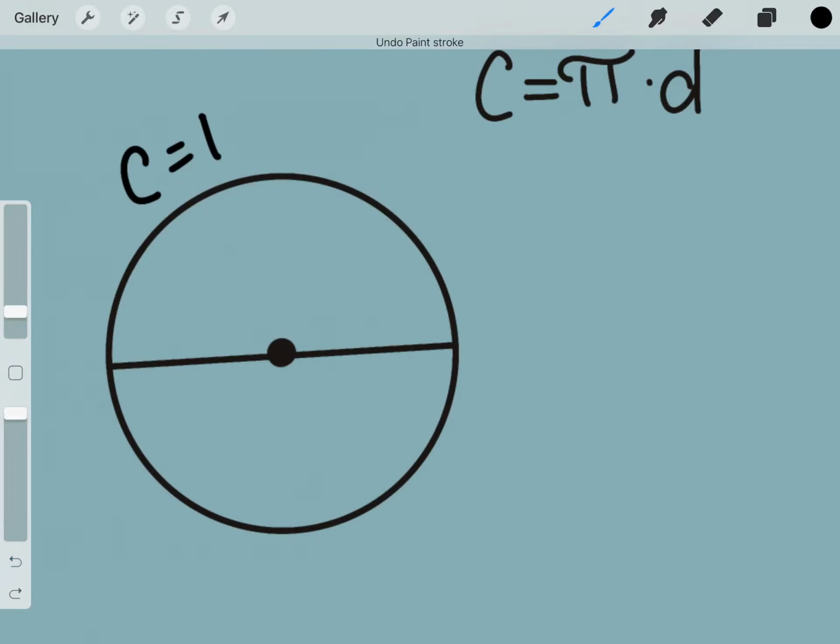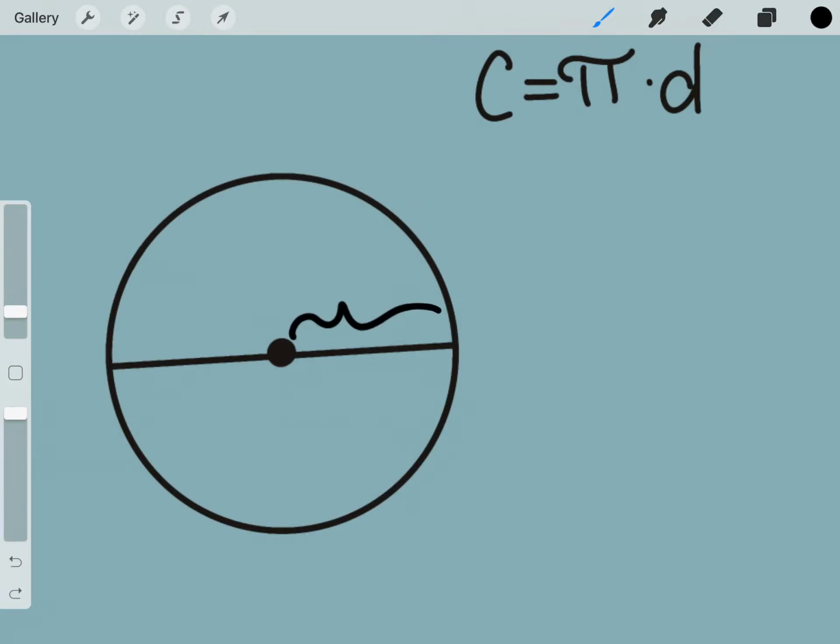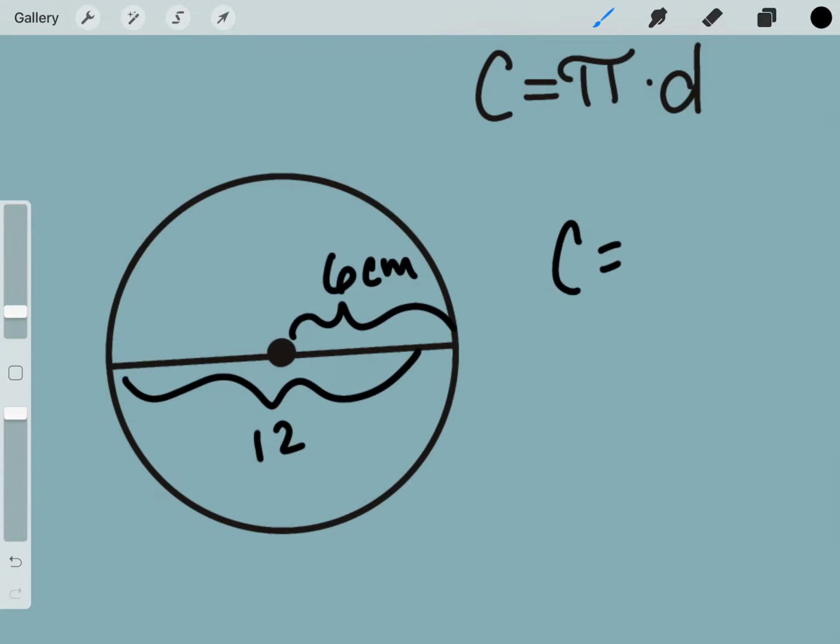Okay. So now another similar question. What if I tell you that the radius, so just that part of the circle, is 6 centimeters? Then what is the circumference in terms of pi? So then now the answer is going to be a little different because the first thing you have to do is first find the diameter. And the diameter is going to be 12 because the radius is only half of the diameter. And then now we have our diameter, we can say that the circumference is 12 pi. If you're wondering how I draw my pi, I just draw a simple 11 and then that little squiggle on top. That's the simplest way to draw it.